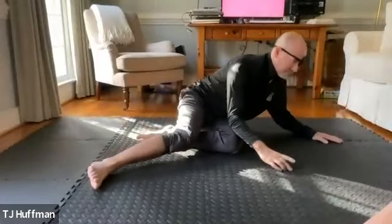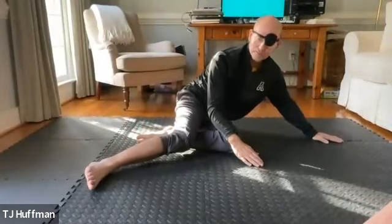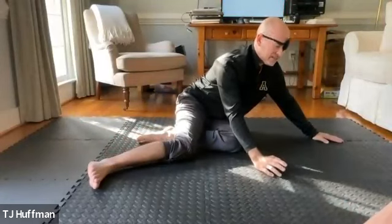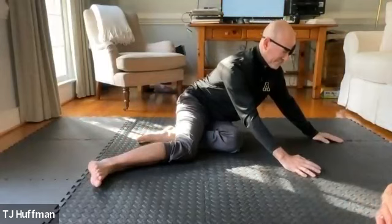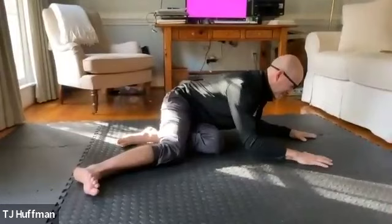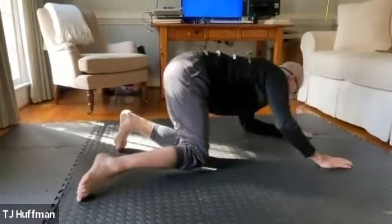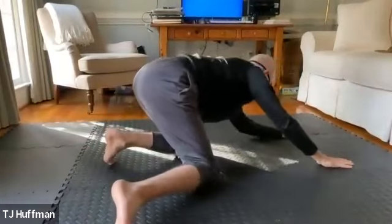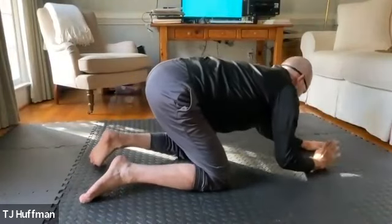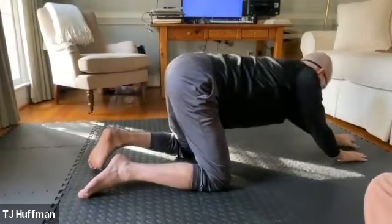Now, what happened there, TJ? Not only did you go towards the midline, you went past the midline. So you took that right leg over to the left side. He can't tell where it is, he's saying. Yeah. And so what we want to do then is, instead of pushing it out so quickly, we just want to keep pushing it out in small movements and just check with Julie whether it's going back in a straight line or not. I mean, really try to focus on that yourself, going back in that straight line. But Julie will tell you.